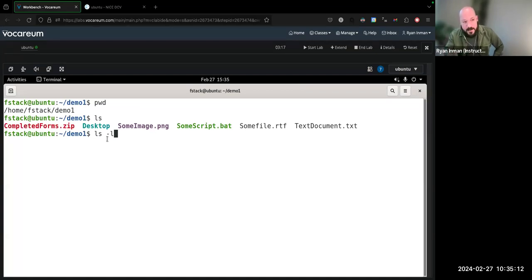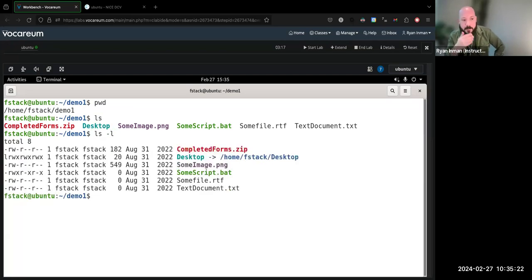But what this ls -l is going to do is, unlike just listing the contents of the directory, it's going to do a long listing of the directory contents, which is going to give me a little bit of metadata, or information, about these particular files. Again, we're not going to worry too much about what all of this means today. We just want to understand that it's here.